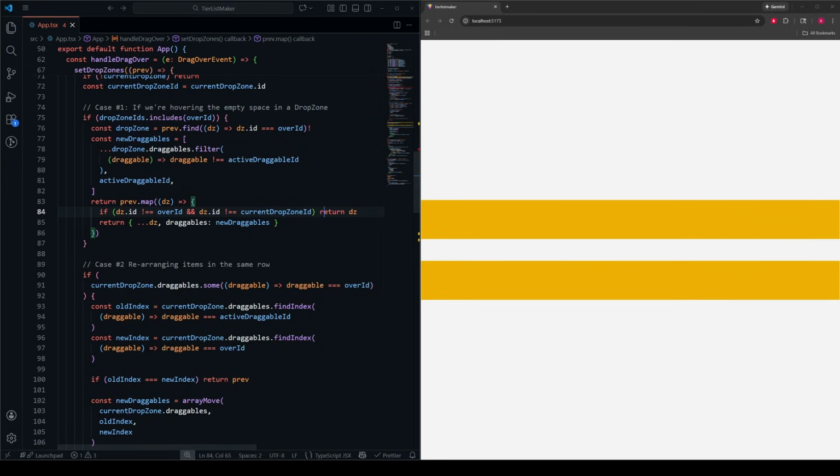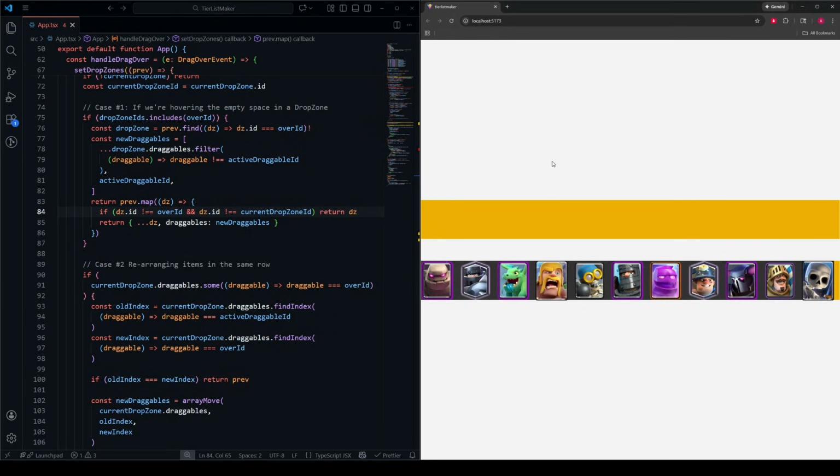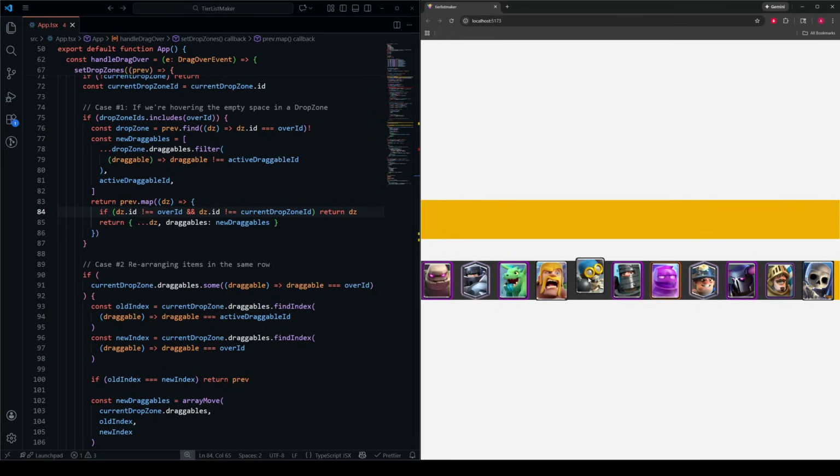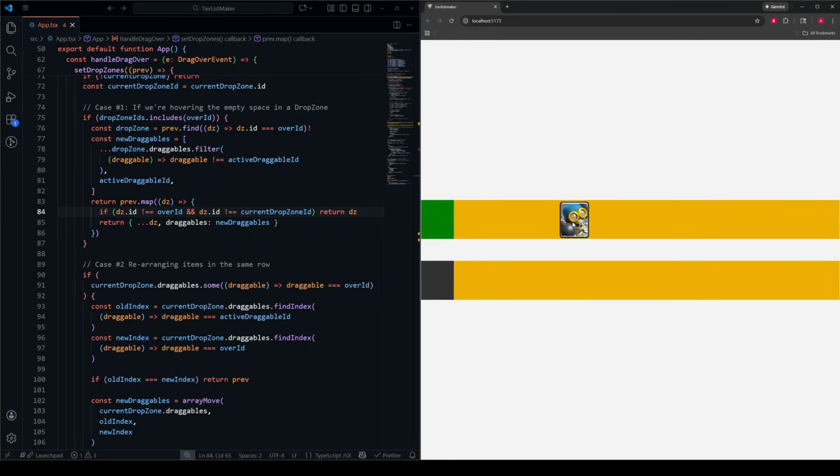Now if I save it, and I refresh just to be safe, and I take one of these items, like the skeleton in the free drop zone, I can hover the main drop zone up here, and it will move right in. However, we've completely missed one condition, which just cooked this whole list. Notice how we added the draggable to the top drop zone, but we did not remove it from the old one. So now if I try to pick this one up, they're both going to pick up, or get this weird kind of limbo state, because now we have two draggables that have the exact same ID sitting in different drop zones.